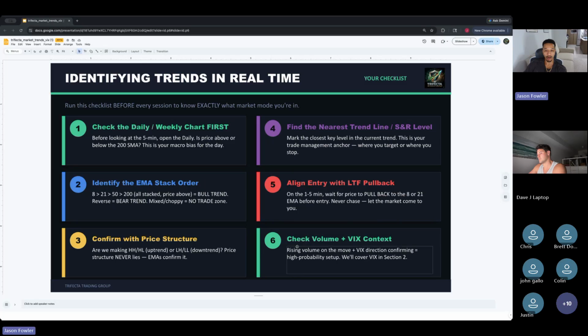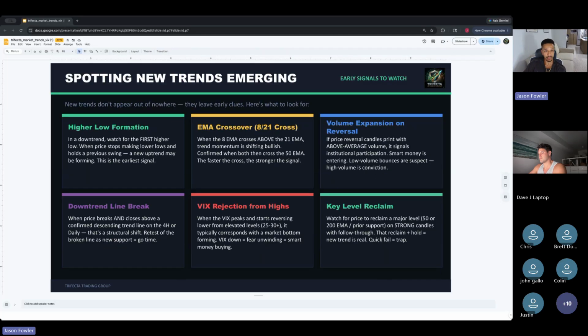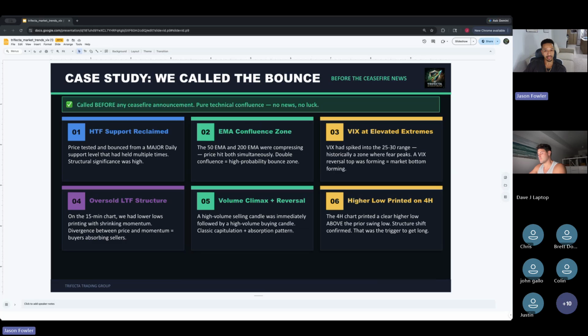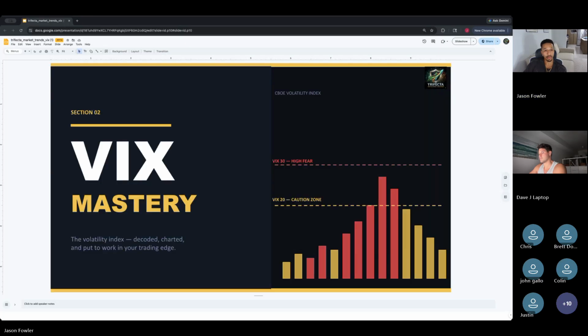So next, check volume, like Brett spoke about too, with HOOD and HIMS: the explosive moving volume comes next. Those kind of confirm your direction. And the big piece we're missing that we didn't get to cover yet is VIX context. I'm going to go through that super quick. Not going to go through that right now. We kind of talked about the bounce, we'll revisit that in a second. Damn, we spent a lot of time on here. It's almost an hour and a half. We'll come back to some of these.